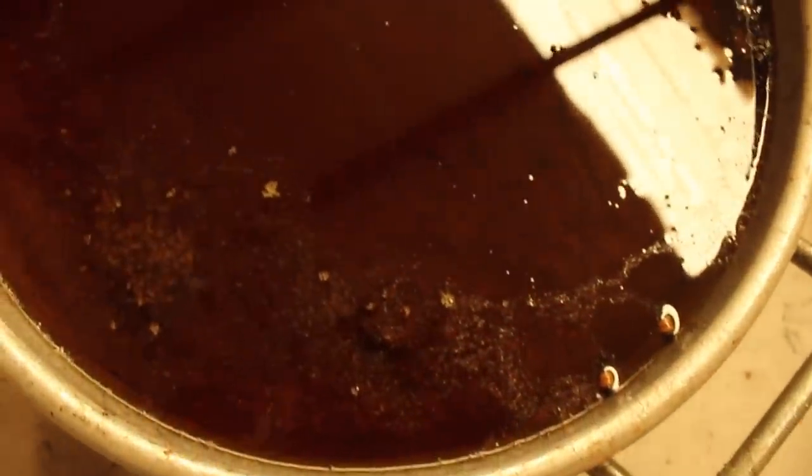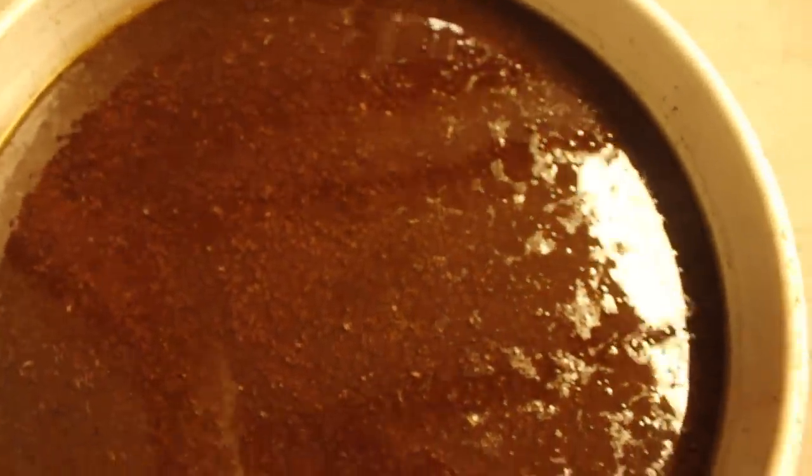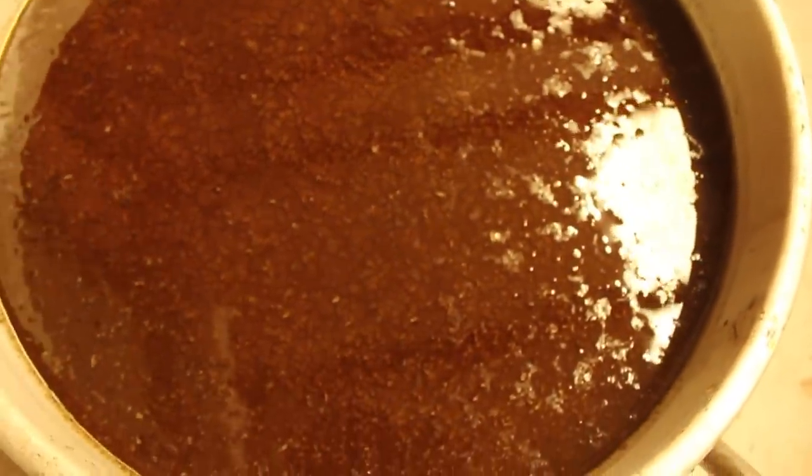So this is what we're left with. This is the coarsely filtered result of what we just did. We're going to let this sit overnight. This is water and beeswax and a lot of fine particulates. What will happen is the wax will float to the top and solidify, and we'll be able to break that off of the top. Then we'll filter it again to get all the fine stuff out.